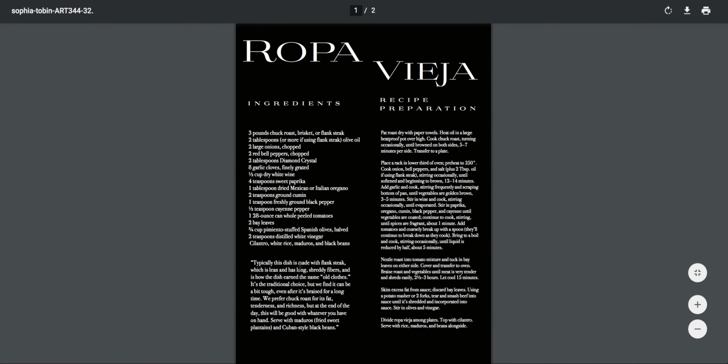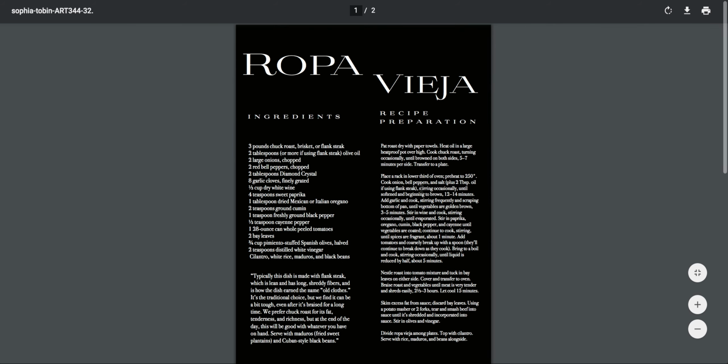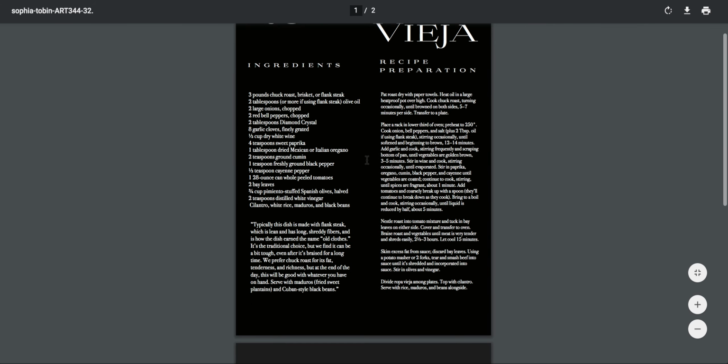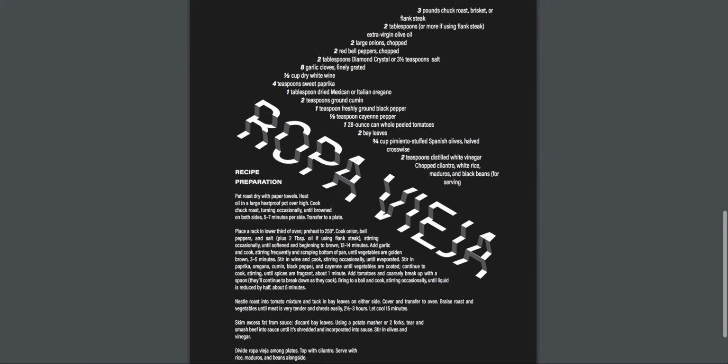But I like that you have nice organized columns, and you have 3 pieces of text that you're working with nicely. So it's just now taking a look at how we can work with a little bit more visual interest on the page. I like this as it is. And one thing that I would say is I'm not so sure where the pull quote is. So try to see if we can include the pull quote somewhere and just differentiate that from the rest of your text over here and up here.